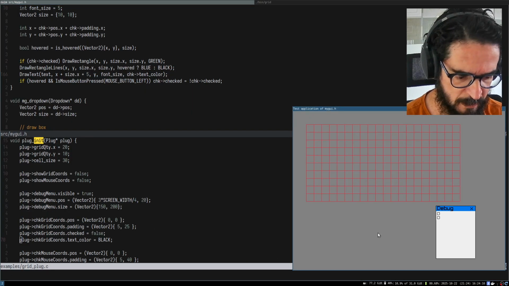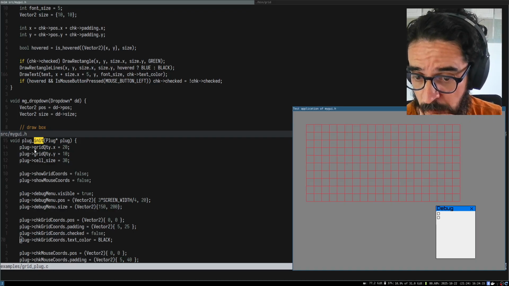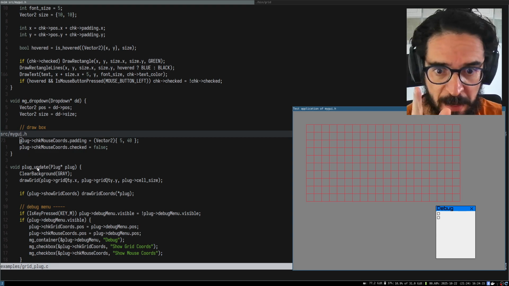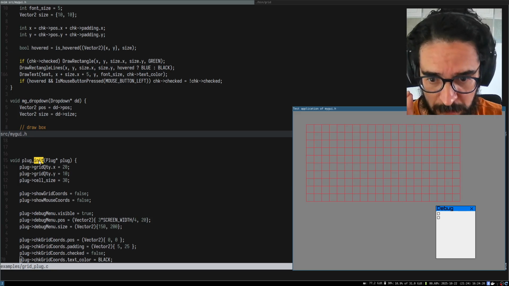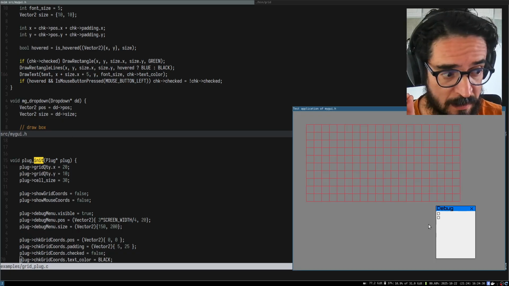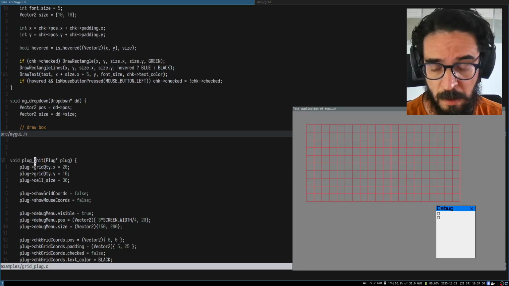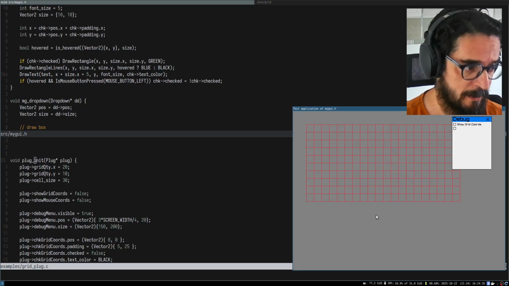Okay, let's hot reload it. Okay, it's init. So hot reload works on plug update, but we are changing the initialization of the shared object, which is this logic here. So we need to restart, and that's it.